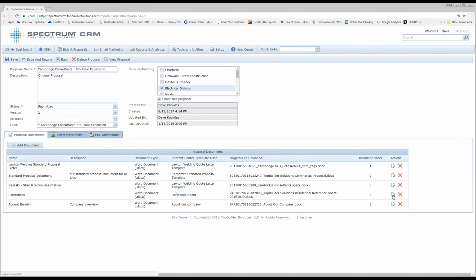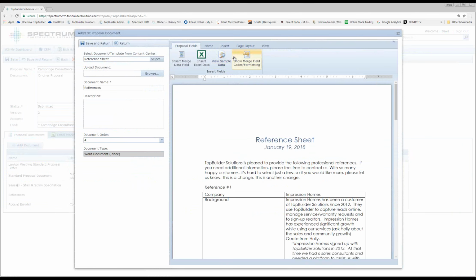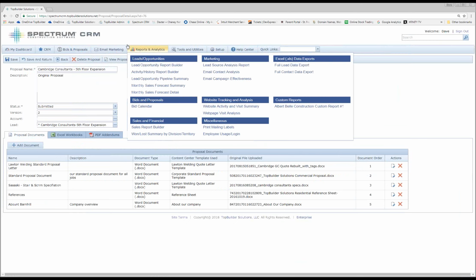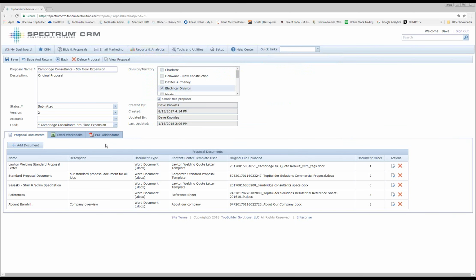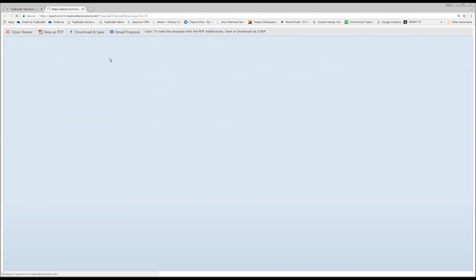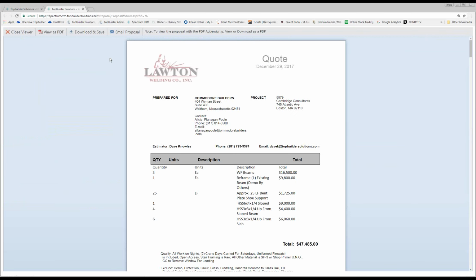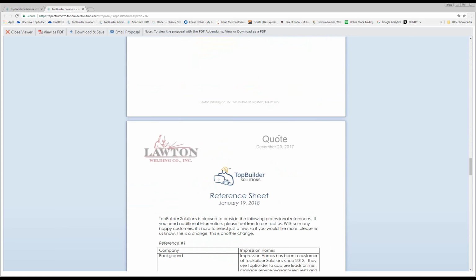You probably get the idea, but I'm building my proposal. Then I push the button to view it, and it assembles the documents together into a combined proposal and fills in the blanks. Then it becomes one combined document.